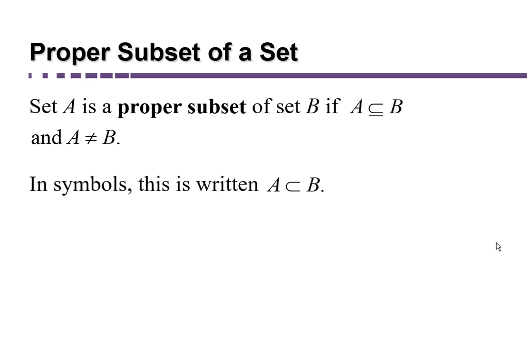Now, in symbols, this is written as we go into what is called a proper subset. And we have to define what a proper subset is. Let's just give you some illustration of this for repetition's sake. We said this is the symbol for subset. Well, a modification of that symbol is this, without the line underneath it, this elongated C, in a sense, as we see here, which indicates a proper subset.